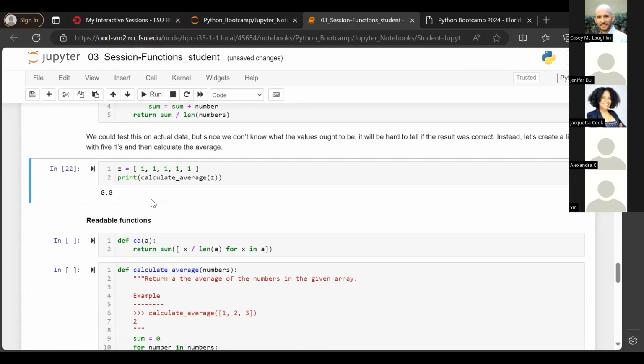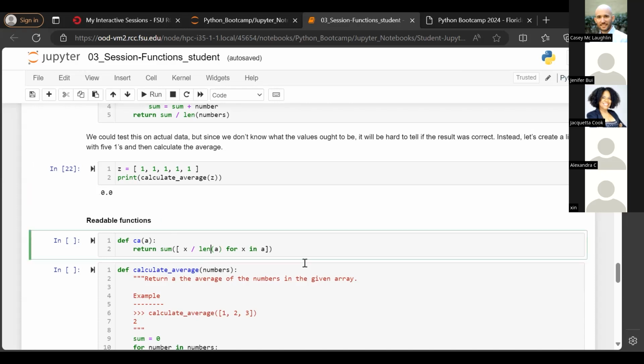And another thing is readable functions. Just like you not only want to use banana in a loop over books, you also want readable functions. Now, if you're a guru in Python, you just immediately know what this code means. It's like, sure, that's the CA function, and it does this loop and a sum. But I don't think you easily see what this does.